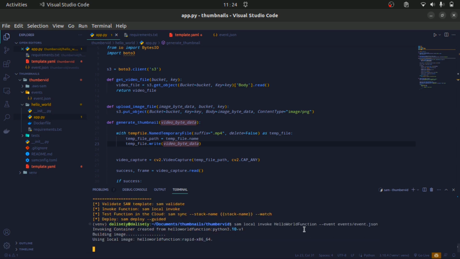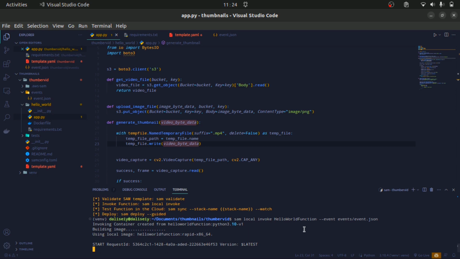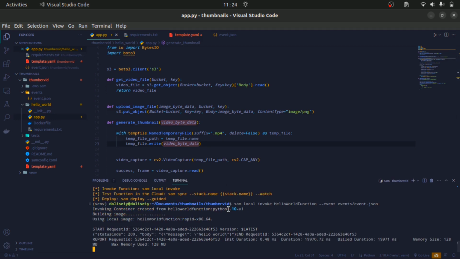Okay, our image is done building, and our Lambda function just started running. So we're going to need to wait to get a response. Okay, I got a status code that says 200. That means my Lambda function worked.